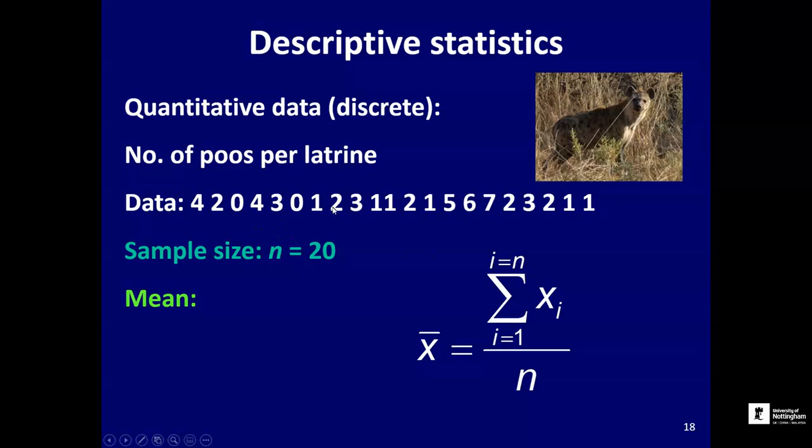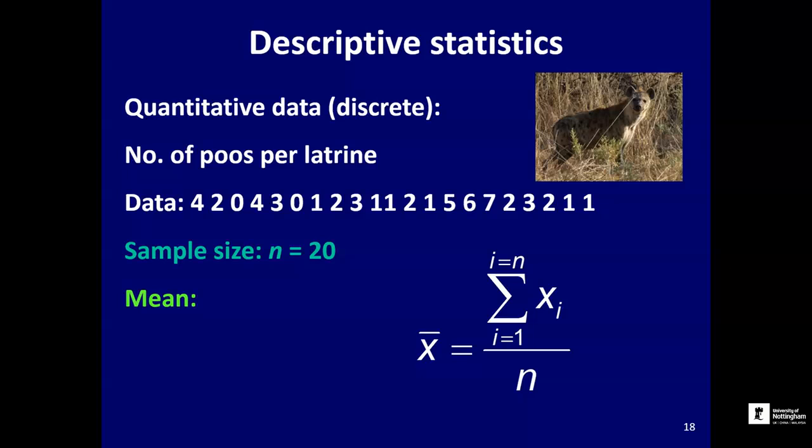And in a data set where you have n data, in this case 20, the last observation is the nth observation, or the 20th observation. If you're not familiar with this Greek letter sigma, it means sum or add up. So we add up all the values of x, and the little bit at the bottom here, i equals 1, tells you where to start summing, and the bit at the top tells you where to end. So here we're adding up all of the data, from the first to the last data point. And then we divide through by the sample size. And that's how we calculate an average.